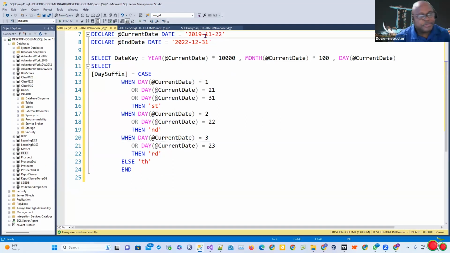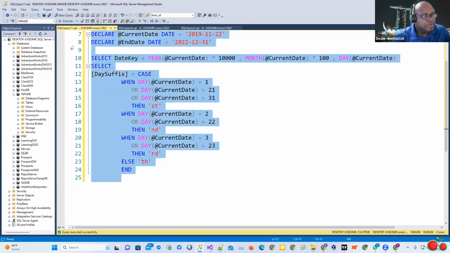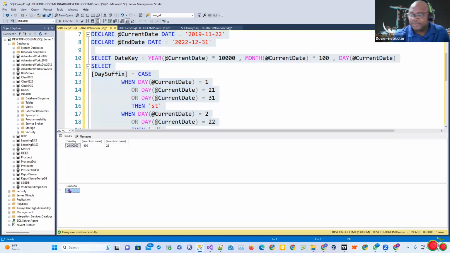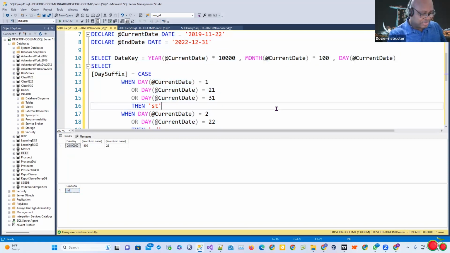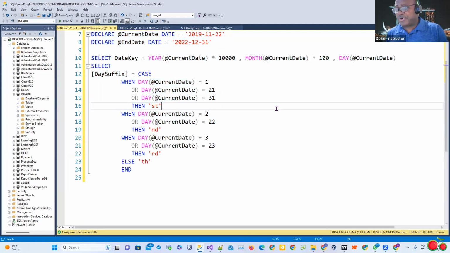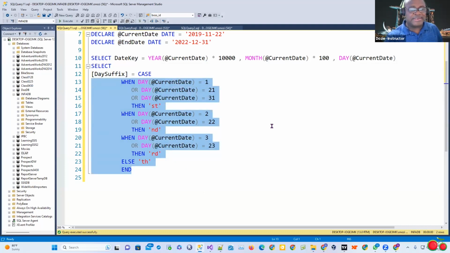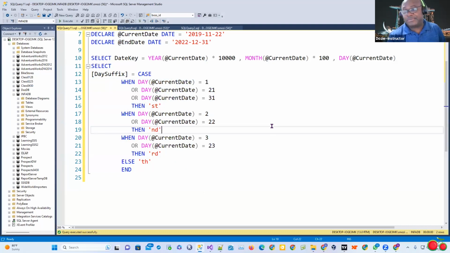So if I put 22nd, what do I get? I get this and this. So it's working as expected. Now, you might have a table that doesn't need this, right? But it's just a conventional way of writing. So you might have a report that will require you to generate this kind of code. When you're building your report, SSRS or Power BI or any report, Tableau, right? You don't need to start writing this code in them because it's already in your table. It's just a matter of pulling that column from your table.